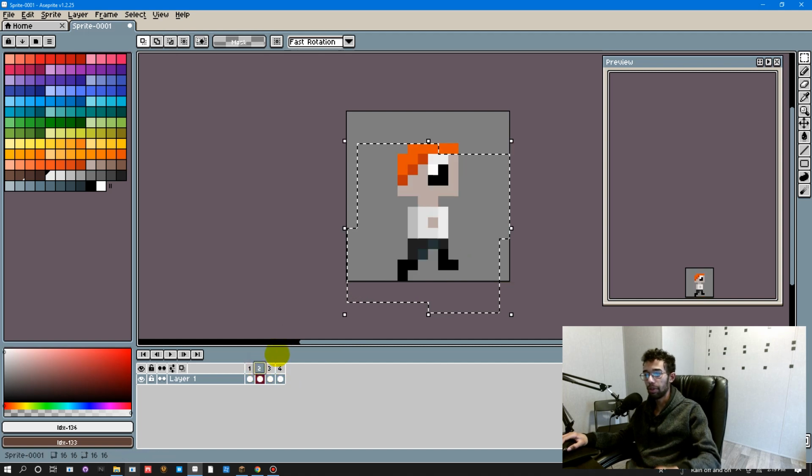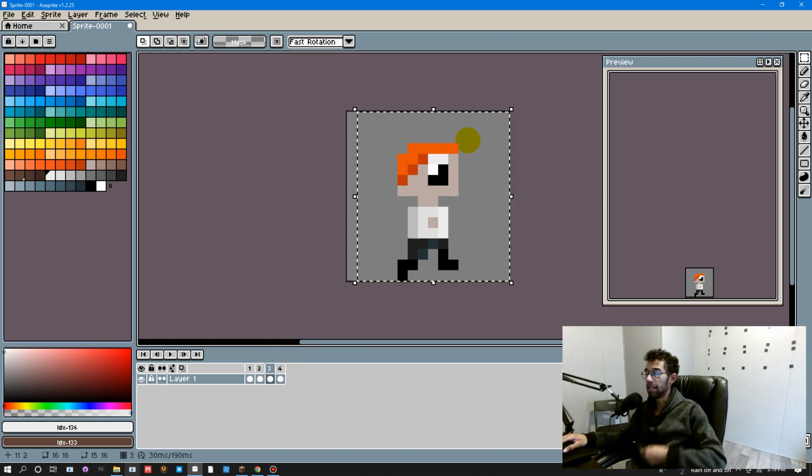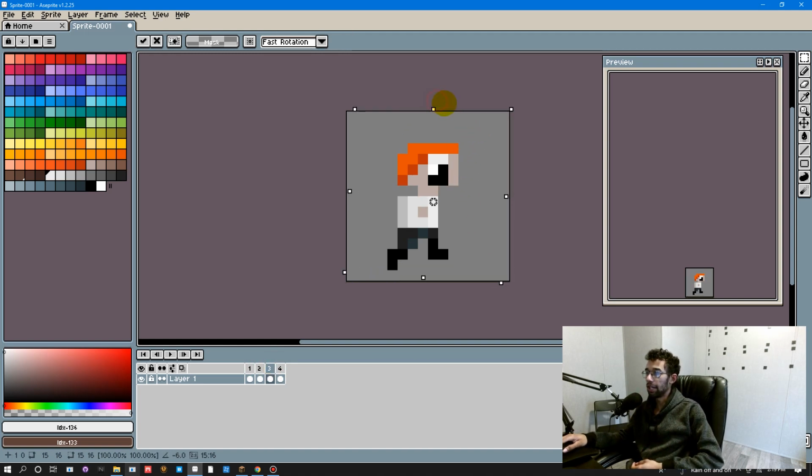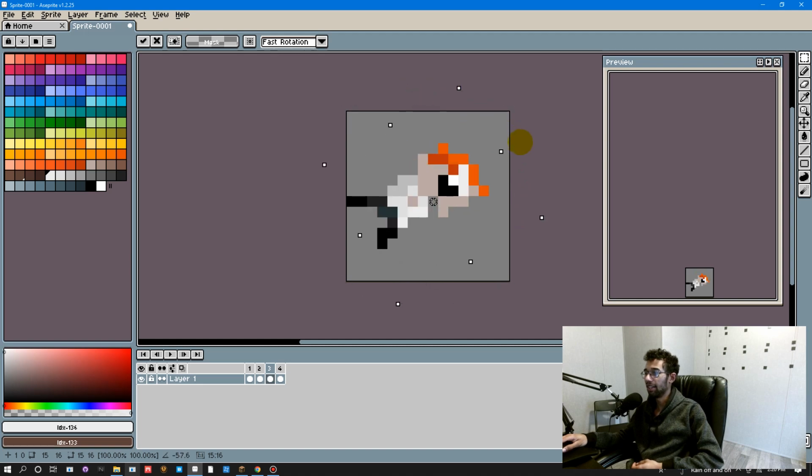Okay, actually, we probably shouldn't rotate it just yet. So let's grab this right here. So this is the start of the rotation. Oh, that looks creepy. Oh my lord, look at that. Oh, scary.